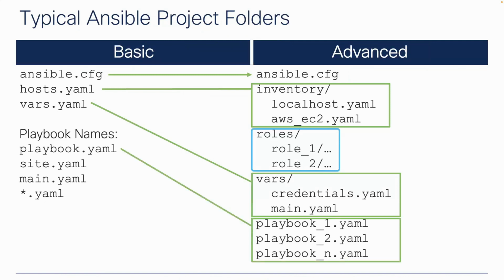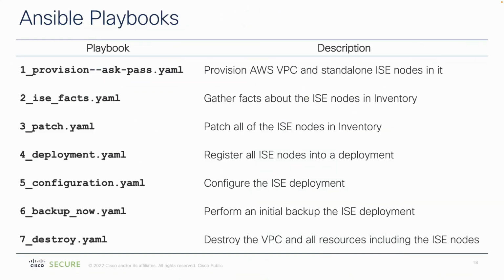And then you have a bunch of playbooks. If you only have a really simple Ansible project, maybe you only have one playbook, but I'm actually going to be running like 7 of them today, and you'll see how we're able to use them to do different things. So just wanted you to be aware of how this works. And these are the 7 playbooks that I was talking about.